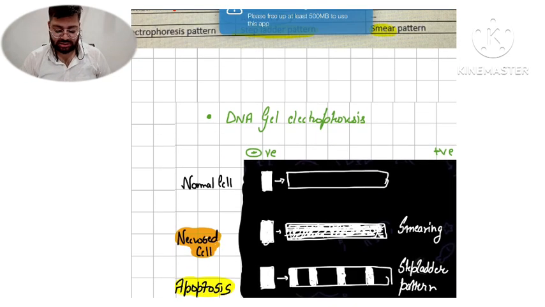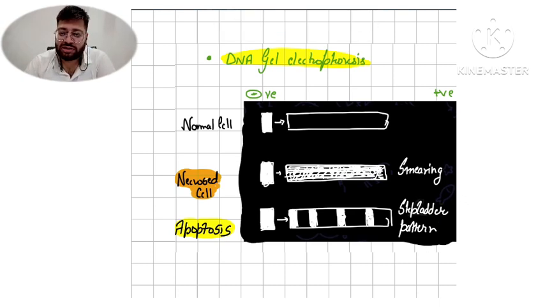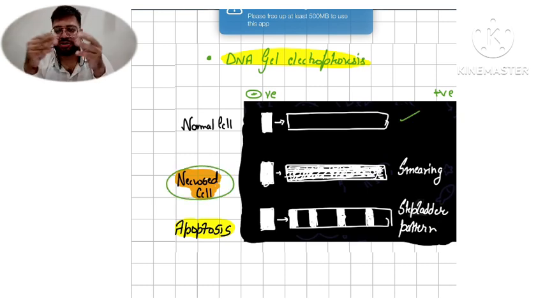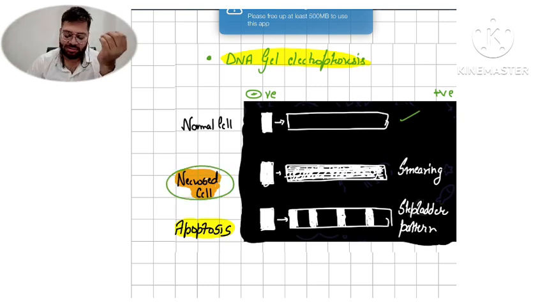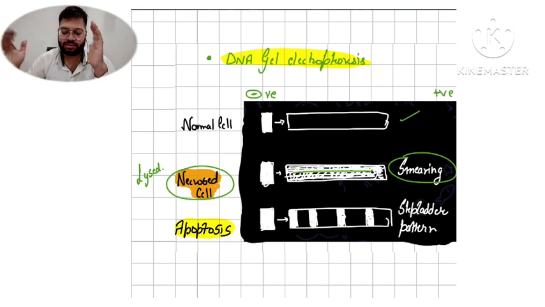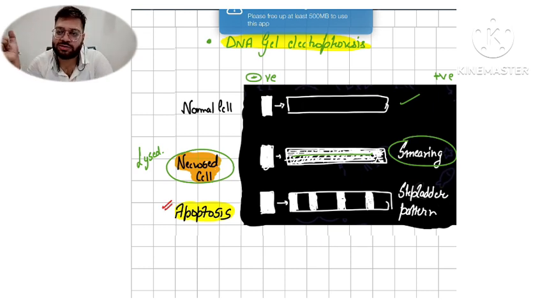Let's see DNA gel electrophoresis. If I do DNA gel electrophoresis on a normal cell, DNA present in that medium will spread across the electric field. In a normal cell, there is no DNA damage and no acidic component, so it will show just blank. There will be nothing visible here. In a necrosed cell, all the cell is damaged, the membrane is not intact, and the DNA is lysed. It will form a smear, uniformly spread throughout the sheet. In apoptosis, there is formation of apoptotic little pouches of nuclear material in them. So it will make a step ladder pattern. These are bigger chunks of nucleic acid present in them.